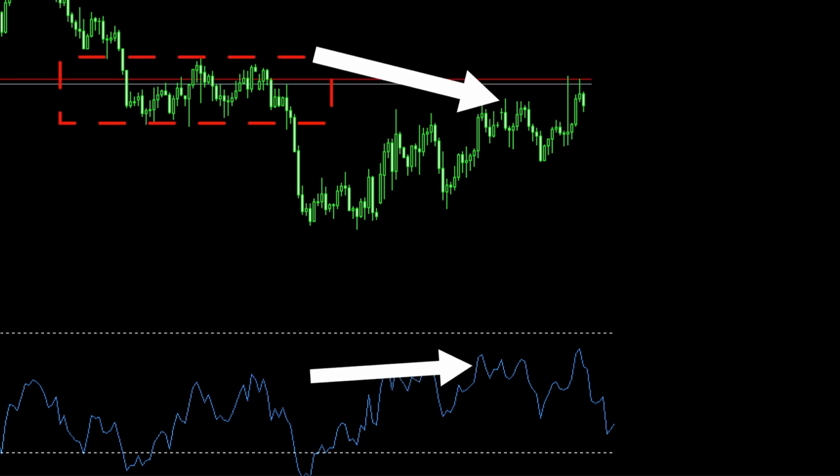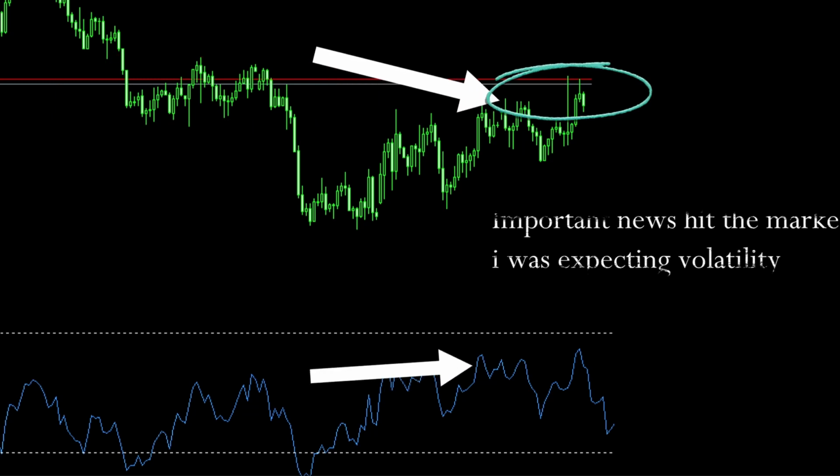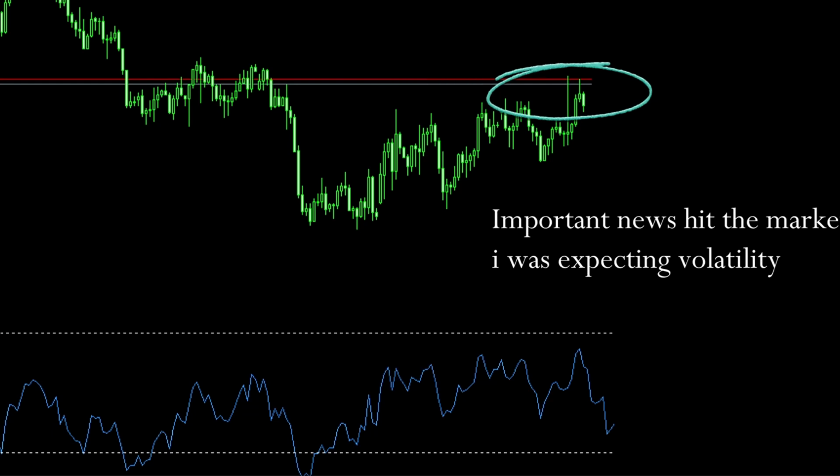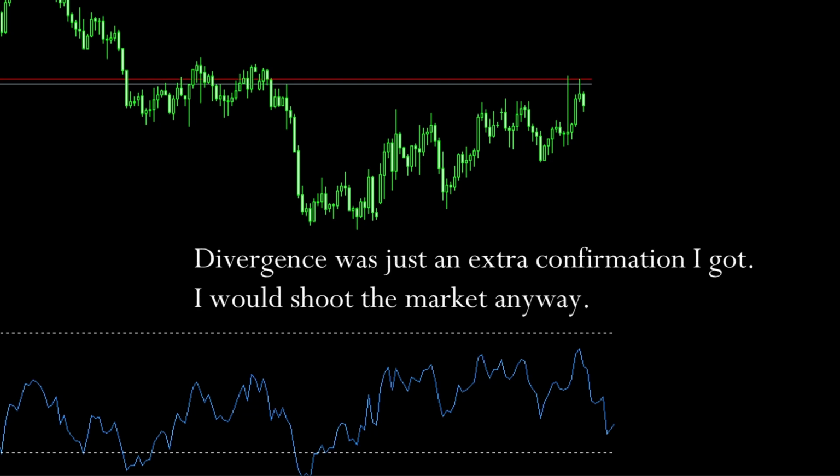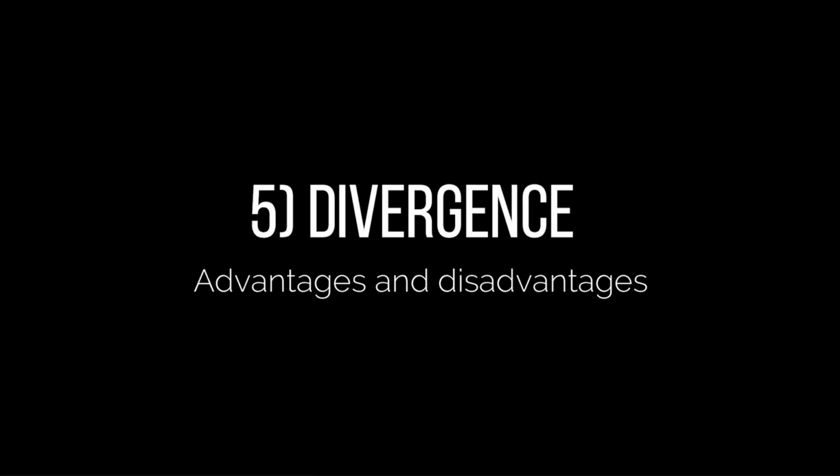As you can see, I have used many criteria before entering this particular trade, and also some simple moving averages. Divergence was the last thing I was expecting, and I would take the trade no matter if we had divergence or not. Divergence can work as a very sensitive early market direction detector. They can be useful as leading indicators, as they have the potential to identify future market behavior.